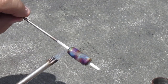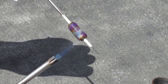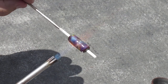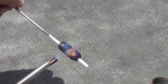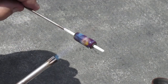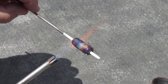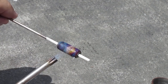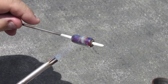And that may have been a little too much. You can see it got very light. That overstruck, but chances are that also got it hot enough to restart the striking. And when I heat it now, it should probably go to amber and then lighten up quickly, because I haven't let it cool too fast. And apparently this one's trying to make me look foolish by not doing what I expect. Yeah. That's one of the joys of silver glass. It isn't terribly predictable, not all the time at least. Okay, now it's lightened up. And now I personally think I've got some pretty good color in that bead. And I will put that one away.